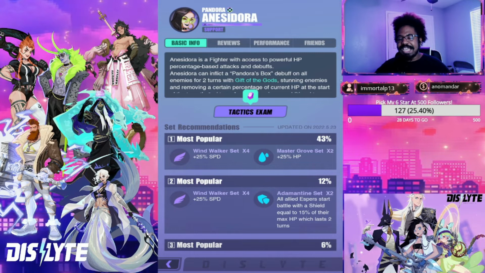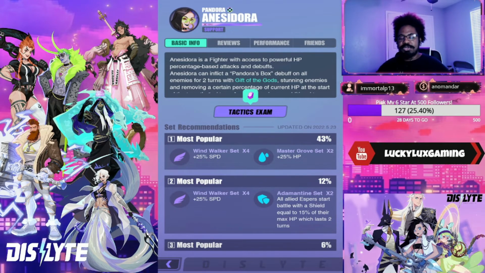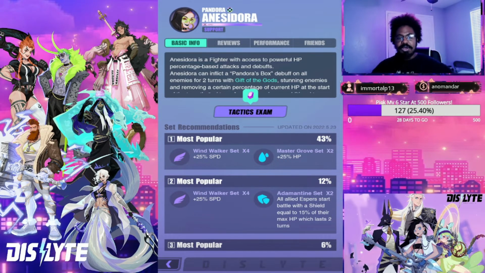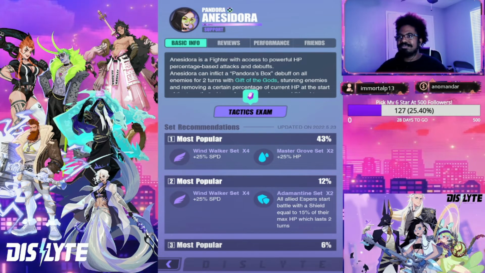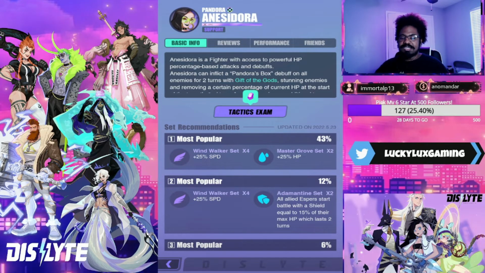For the second set, Adamantine set, I'm really coming to not like this one. It can help if you're wanting to stall, but the fact that this can just be stolen by the amount of Chloes that we have and everybody else who steals buffs like Hyde and Arcana, you got God, there's so many that just steal buffs, and it just becomes kind of useless.